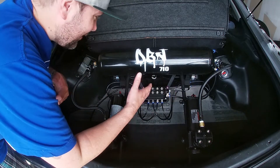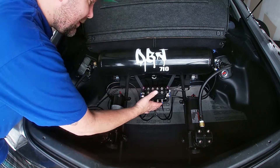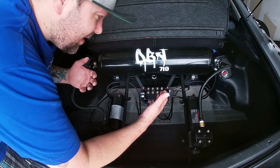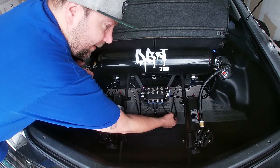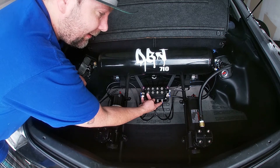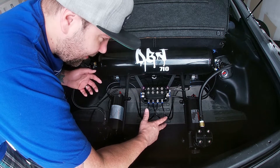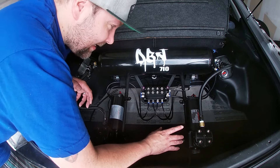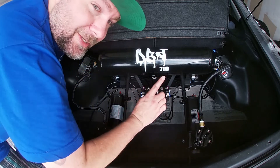As you can see with the air ride setup, I eliminated my hard lines on here and back here. It might have been because I was a noob and didn't know what I was doing, or the fact that it is a daily driven car and the vibrations would always affect the fittings — hard lines are sturdy and solid, they don't have wiggle room when you drive over stuff. So I ended up replacing them because I would always get little leaks on my valves and my sending units for my pressure gauge. So I went with the nylon DOT lines and haven't had any leaking issues. But I am keeping the hard lines for the tank to the compressor, and that's what we're working on today.